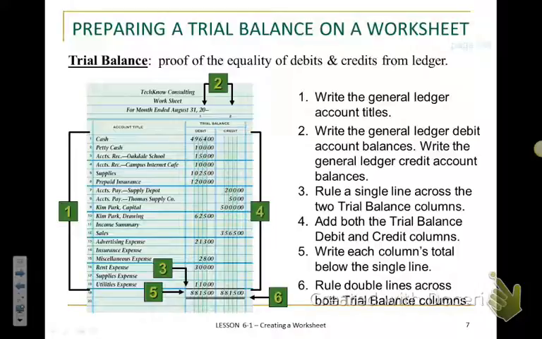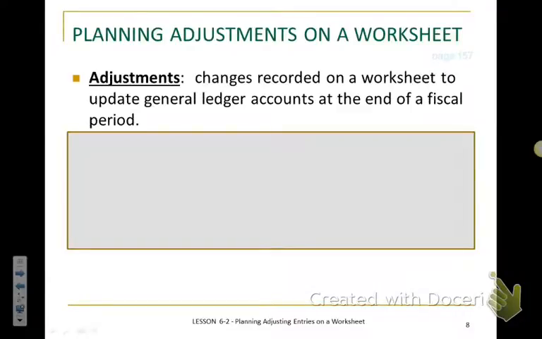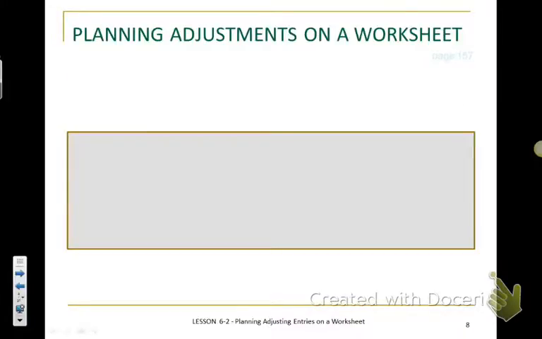Same thing with your accounts payable. Then you have your capital. You're going to have your equity, and it's always going to be capital. Then the income summary, and then your sales, and then your expenses are going to be in alphabetical order. Okay? All right. So, my bad. We're going to stop there for a minute. Don't go on to this slide. We're going to stop, and we're going to do the work together for 6-1.